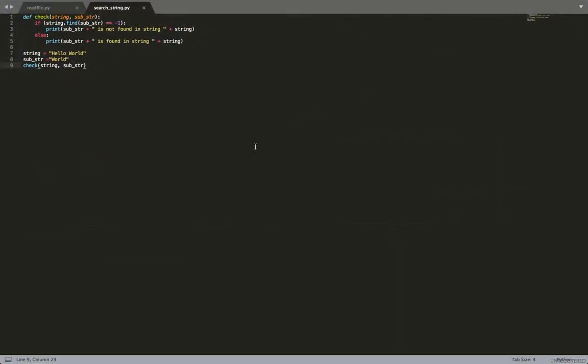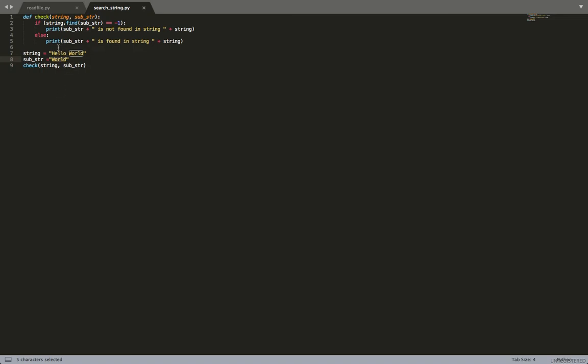As you can see, I am using a string called hello world, and I am trying to find the substring world within hello world. Now to find a substring in a given string, I will have to write code to check if a substring is present in a given string.